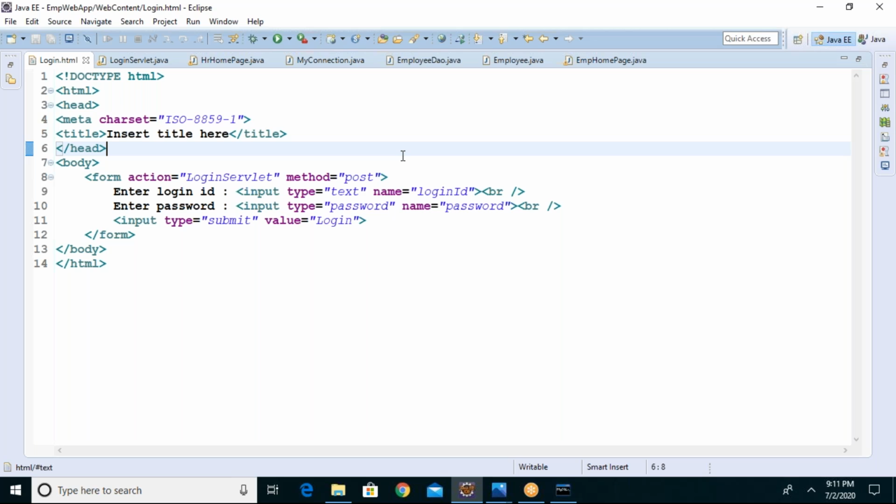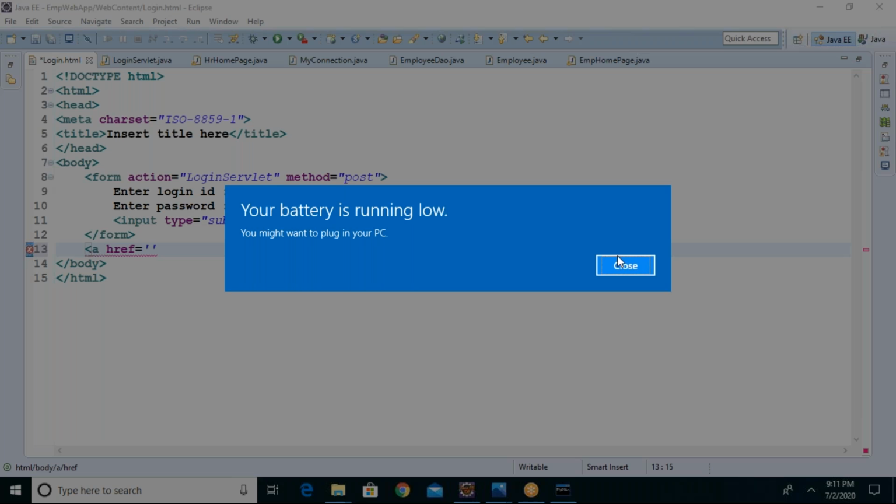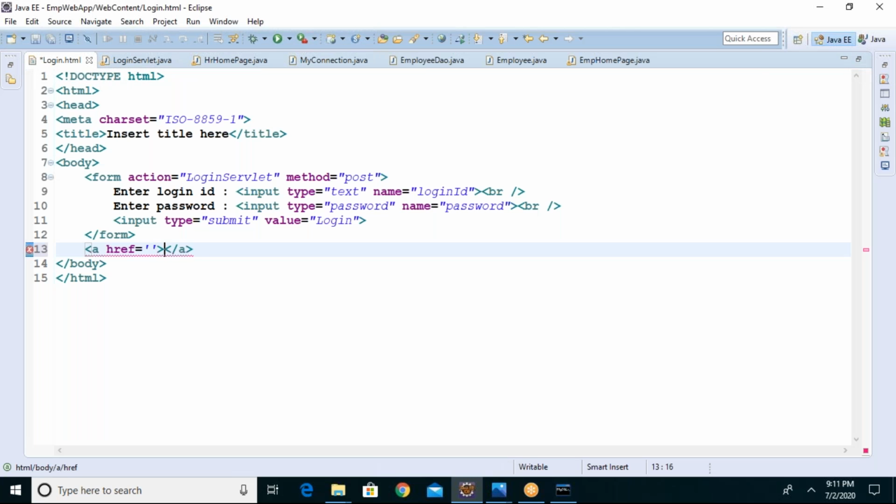Yes, sir. So I want everybody to work on one assignment and show me tomorrow. What is that assignment? Here I want one sign up anchor tag, href equals sign up.